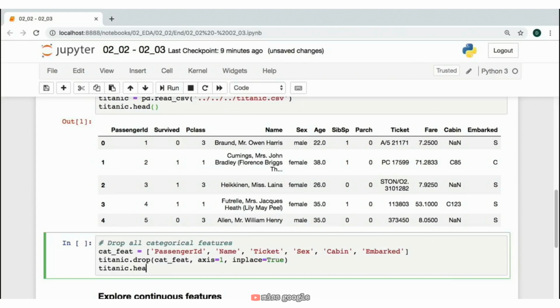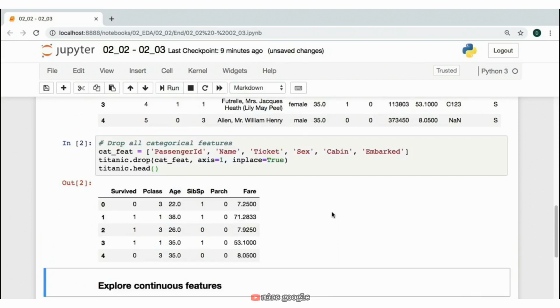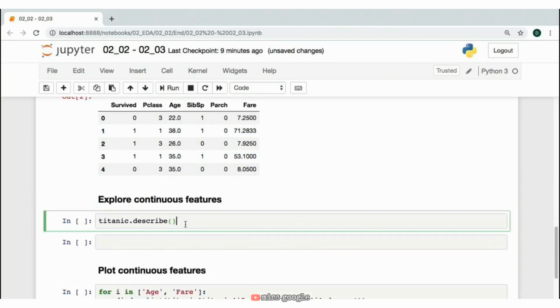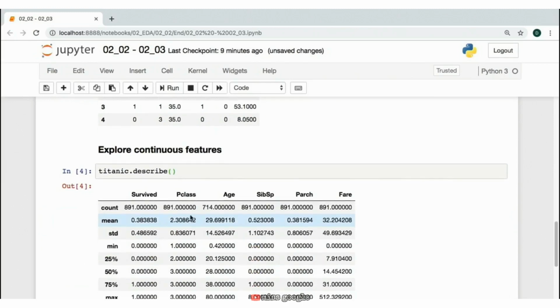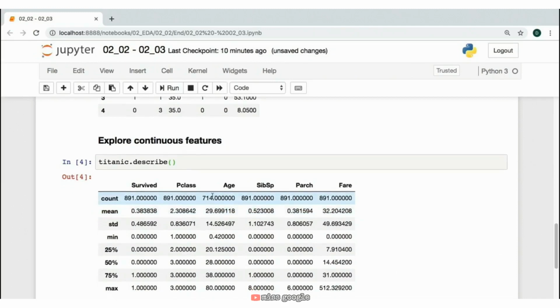And now let's go ahead and print out the first 5 rows by calling .head on the data frame. So now you can see a much cleaner data frame where we only have the continuous features here. So, starting to explore the features, one useful thing to do with numeric features is to call the describe method on your data frame. This will help you get a feel for the shape of your data by printing out the count and some distributional information. I'll just call out a couple things here. You'll notice under age, the count is only 714, whereas it's 891 for the other 5 features. The reason is there's missing values with age, which we'll dig into in just a few minutes.